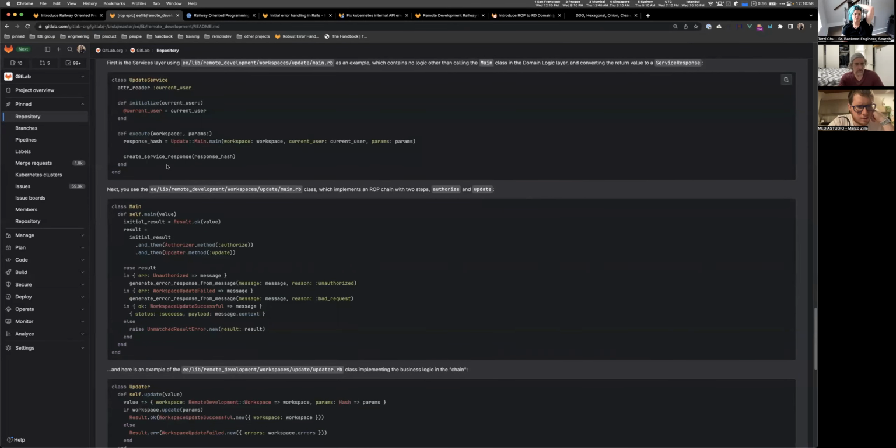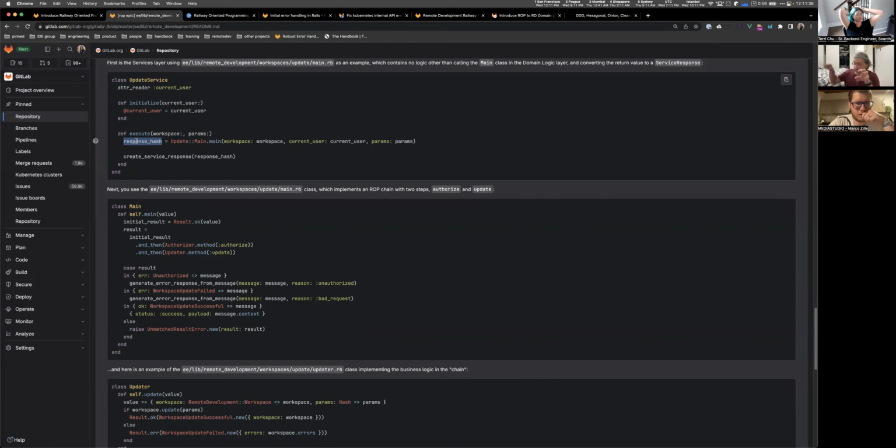And here's the code I was about to show you, but there's basically nothing to the service, right? All it does is call the domain logic, which lives here under this main method. And it's a singleton class method. We don't have any instances because we don't want state. There shouldn't be any state in any of this. And we pass in the stuff, and then we just get a hash back from that. It doesn't return a service response because that would be breaking the boundaries between the domain logic and the service. The service response lives in the service tier.